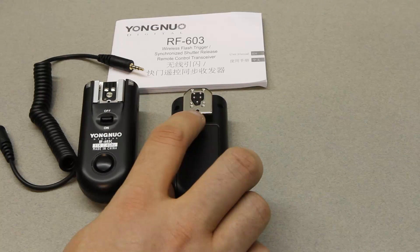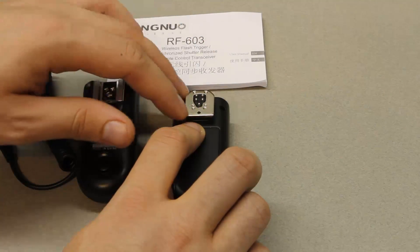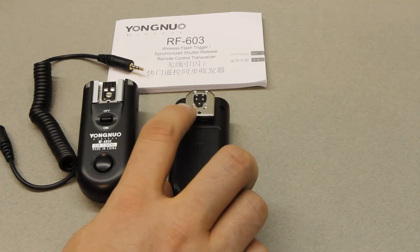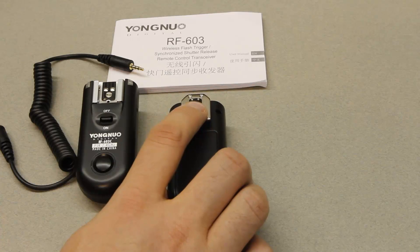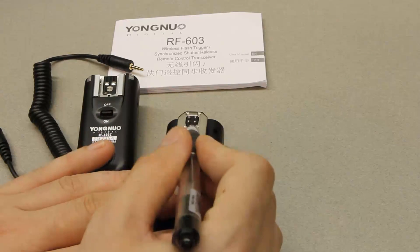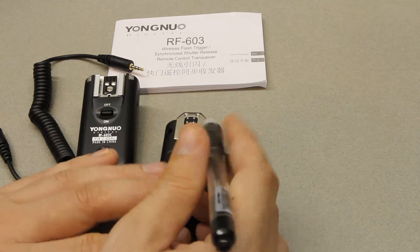The only way to actually trigger this device is right here, and this is the reason why it's not compatible with the Camera Axe out of the box. This is not your standard simple hot shoe connector — it's a more advanced version, and I haven't been able to find a simple cheap hot shoe female connector to use to trigger this device. You can trigger it manually by shorting this pin and this pin together, but you'd have to solder wires onto these, and that's not going to work very well.